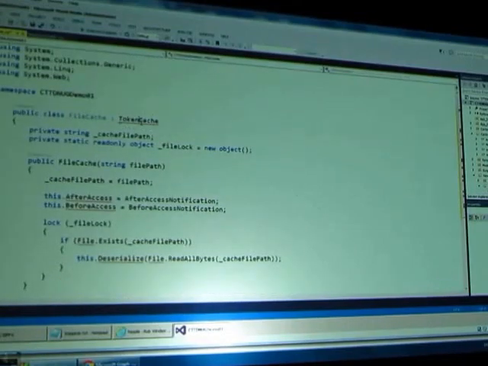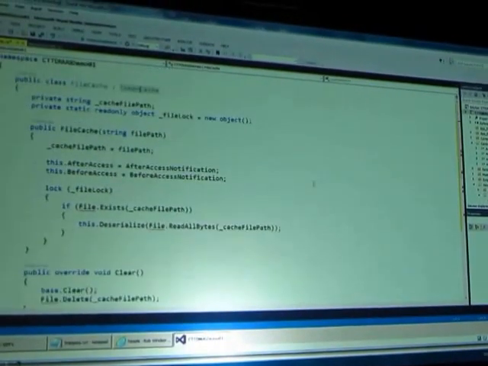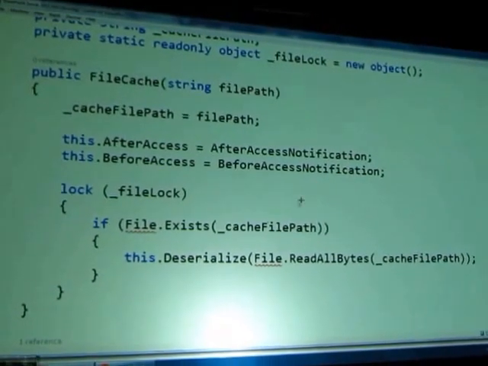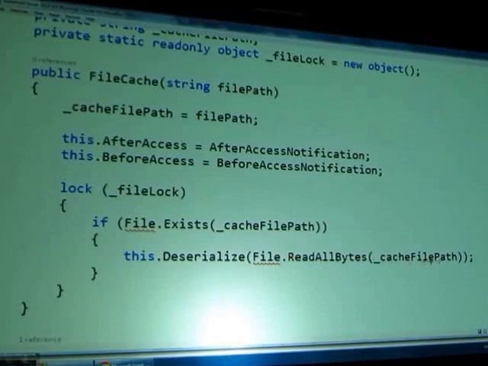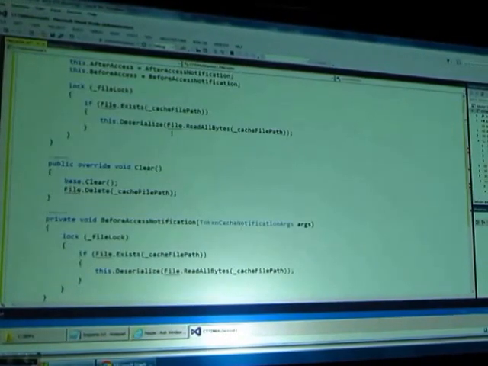So you can see I'm inheriting from TokenCache. That comes from the ADAL library. And here's the constructor. In the constructor, I'm going to pass in the file path. If that file exists, I'm just going to read the contents of the file and deserialize. Deserialize is a method on the base token cache class that will initialize the internals of that type. So when I first construct the FileCache object, it will go and see if the cache is there. If it is, it'll read that information and populate the internals of the cache. I can clear the cache. Let me just resolve this type name here.